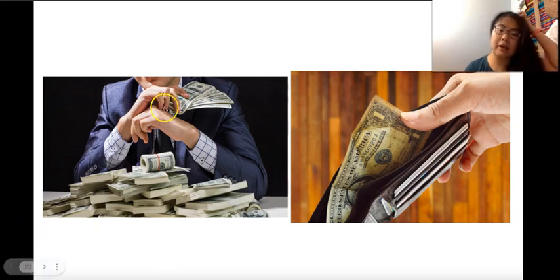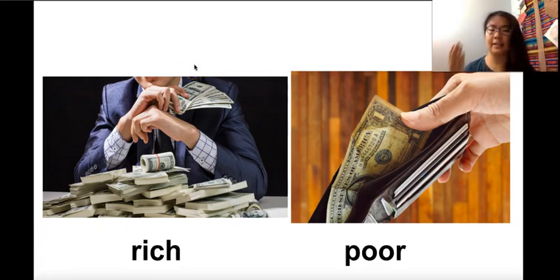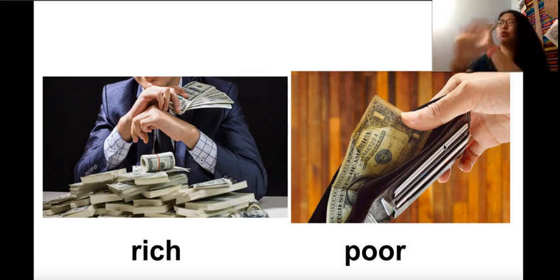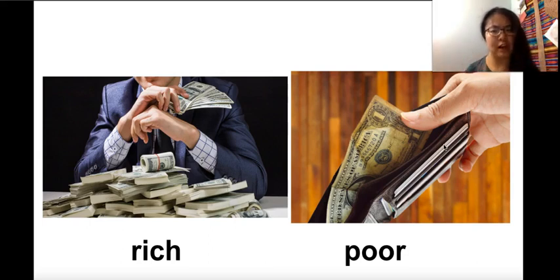But if you're talking about a person, you describe the person as rich if they have a lot of money, right? I want to be a rich person. We do not say I want to be an expensive person. That's different. Or we can say I'm poor. I am a poor person, not I am a cheap person. So if you say someone is cheap, that's kind of an insult. It means, oh, that person only buys cheap things because they have no taste. They don't know what's good. So we don't call people cheap unless we are trying to be mean, which we should not be.